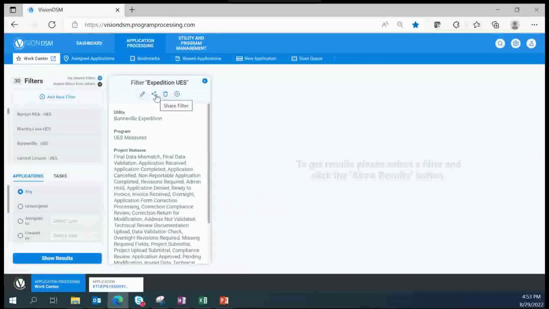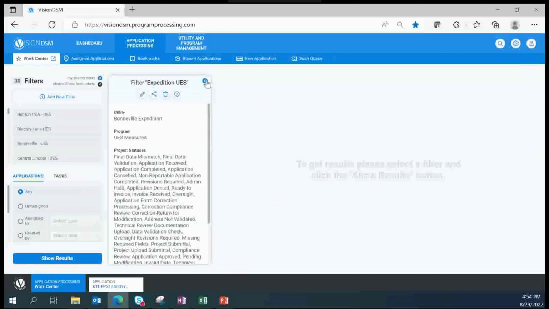There is also the ability to share filters, but this functionality is limited at this moment in time. This is also where you will delete a filter if you no longer need it. Lastly, by clicking on this one, this will be the start page for the Work Center and your primary Work Center filter.